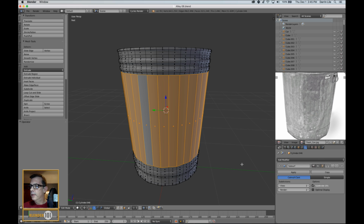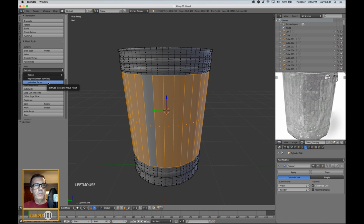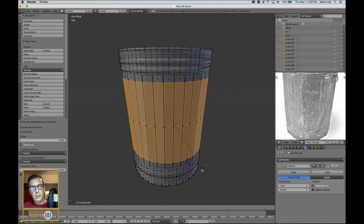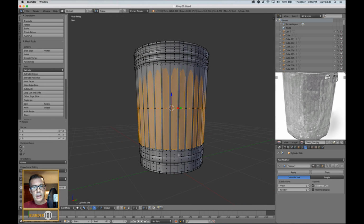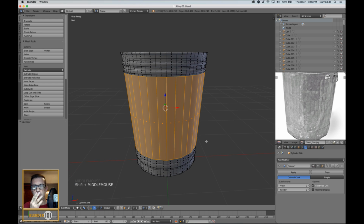So, individual pivot points, yeah. That's a good point. I think what I'm going to do, so I still haven't, okay. So what I'm going to do is extrude individual faces. Oh! Then I'm going to go to individual origins. Then I'm going to scale in a smidge. But I don't want to go that far in the Z, so I'll take the Z out and go in like this. But the problem is it's tilting it in, you know? Oh, I know I can do this. It's driving me nuts. Bevel, maybe.